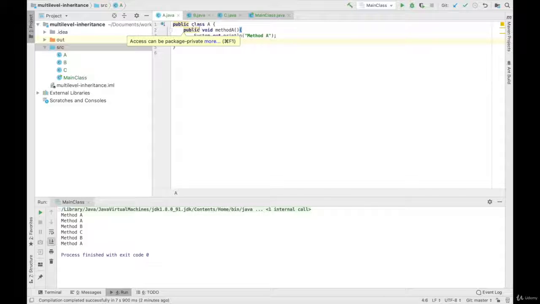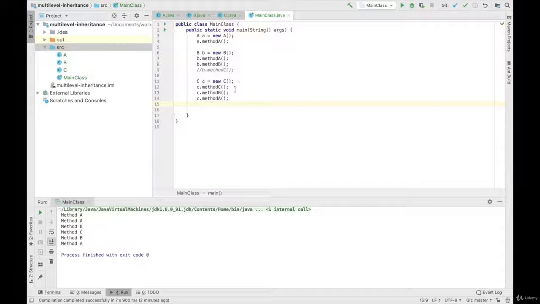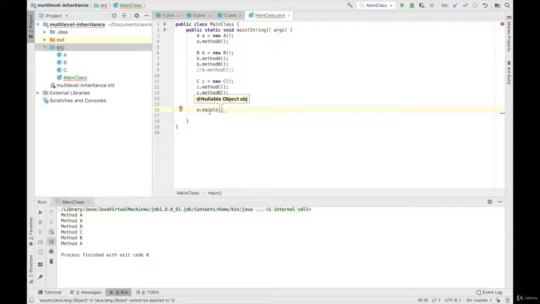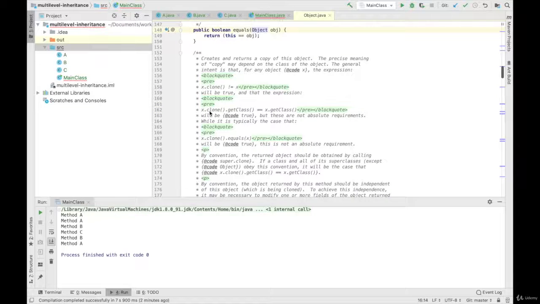Here in our example, A is not extending anything, but B is extending one class and C is also extending one class. Using the object of A, you can call the equals method. Now, what is the equals method? You can just press Command and hover the mouse over it, Command on Mac and Control on Windows. Just hold it and hover the mouse on this, and you will see it turns into a hyperlink. Then you tap on it.